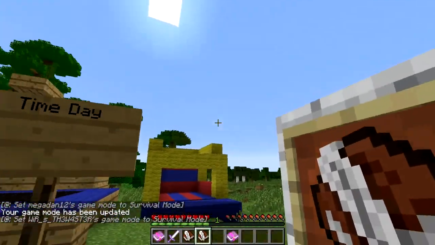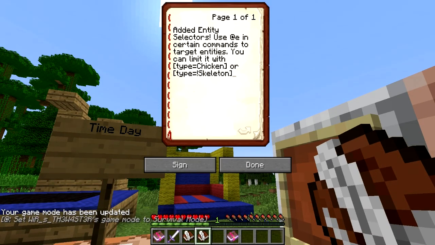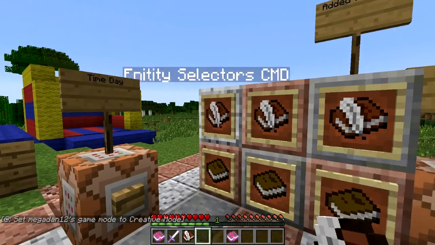Right, entity selectors in command. And what you need to do is you need the added entity selectors, use slash e in certain commands to target entities that you can limit with. So type chicken or type skeleton. So yeah, feel free to use that anytime.